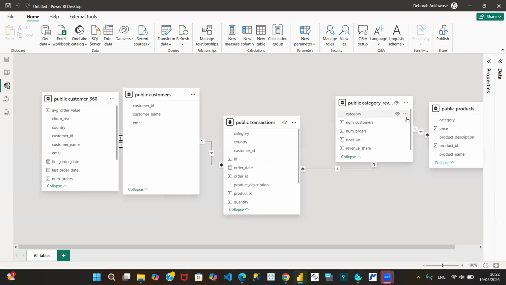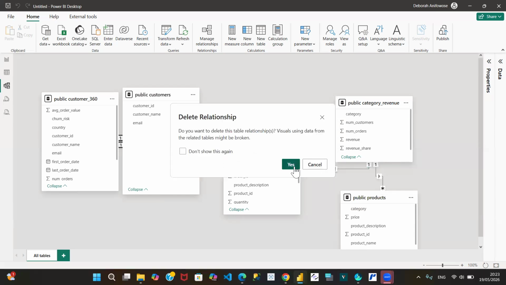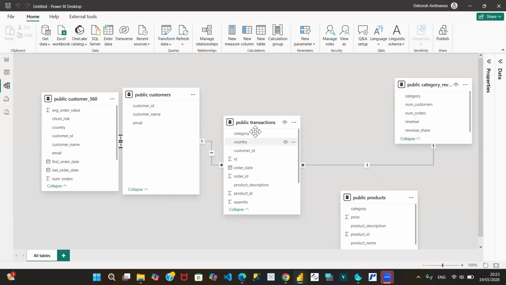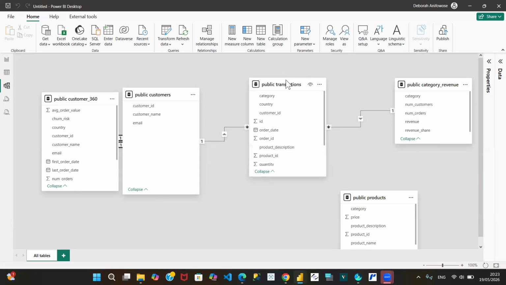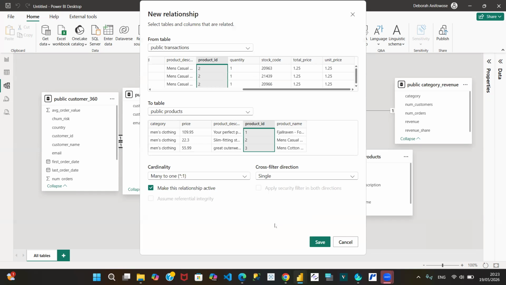Then products, category overview. What has it done here? Okay, category is fine. That's one-to-many. Now this, I don't want this to go. I'm going to take this out. I want products to also be directly talking to the transaction table. So I'll bring this up a bit so we can see what's happening. I need the product ID to form products here. Okay.